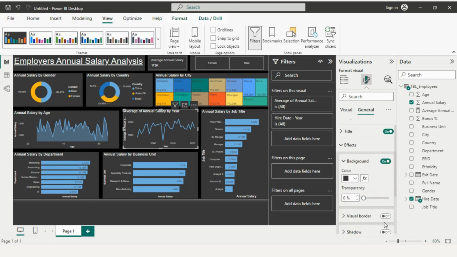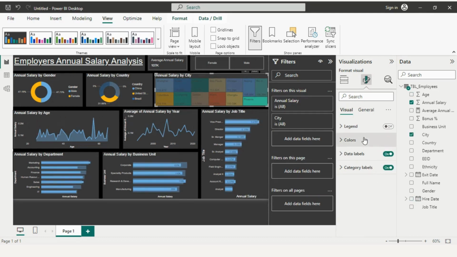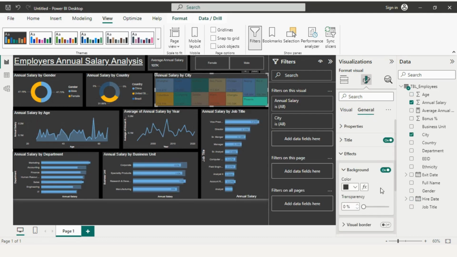If you wanted to change some other things, you can go to the general tab and the visual tab, and you can change it on your own according to your demands.